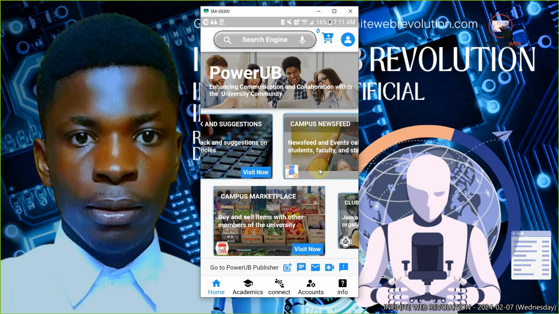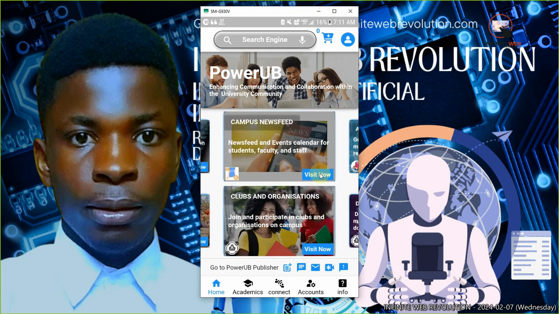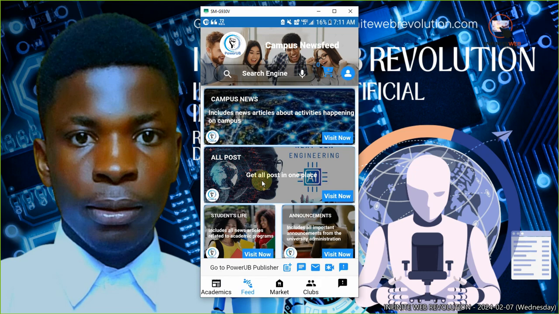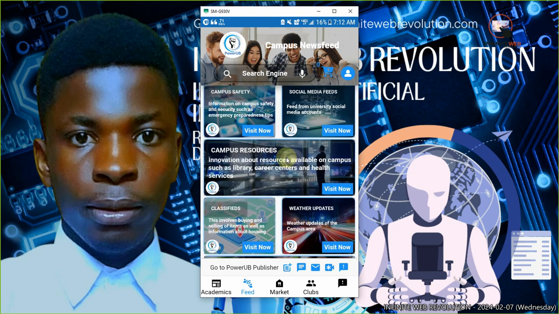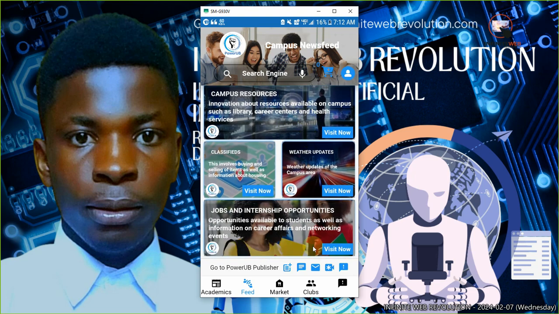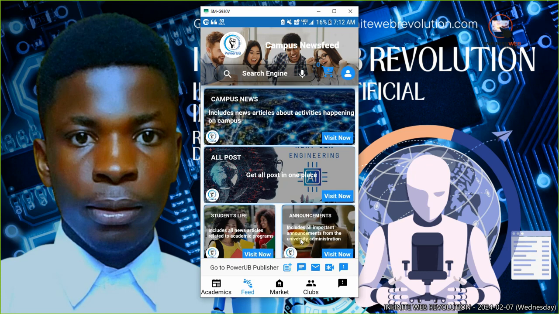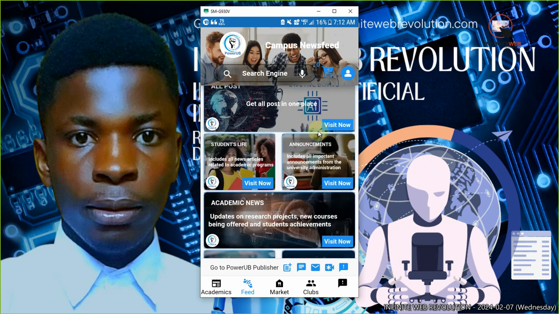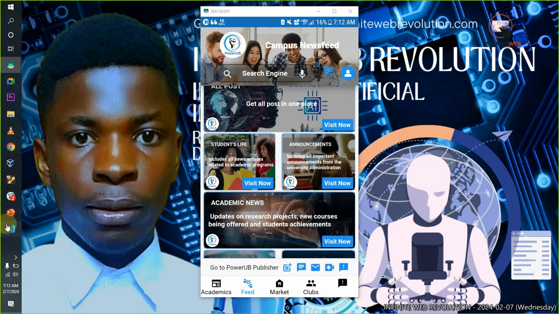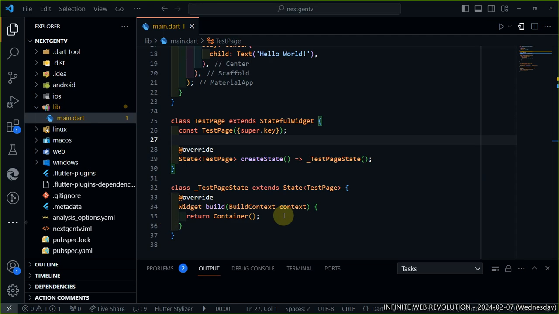So if you notice it, it is very simple. The moment you can identify each and every one of them. Look at this also. This is a container that has text here, it has text here, it has an icon here, it has an icon here. So look at how simple it is. It's simply now your ability to identify each and every one of these things. Where is a container? Where do I need to place a container? How do I need to use it? It's now up to you as a programmer. That is what we call skills. You need to be able to identify each and every one of these components to actually work with.